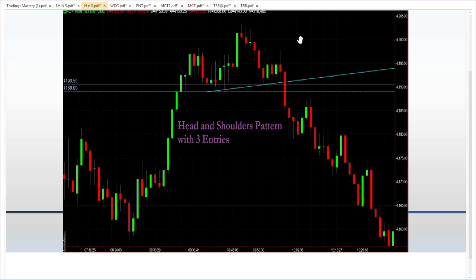It shouldn't bounce back and change the structure of the head and shoulders and go past the shoulder. Your stop can go right there. A less aggressive entry would be to create this support line right here, straight across, and just enter on the break here. But I find this neckline break pretty reliable. You hold a tight stop and you can get out pretty quick.